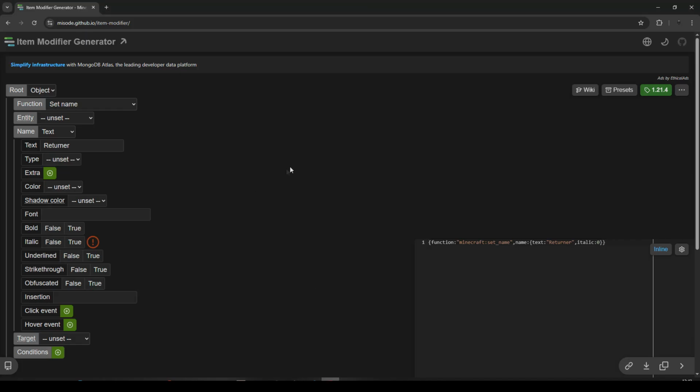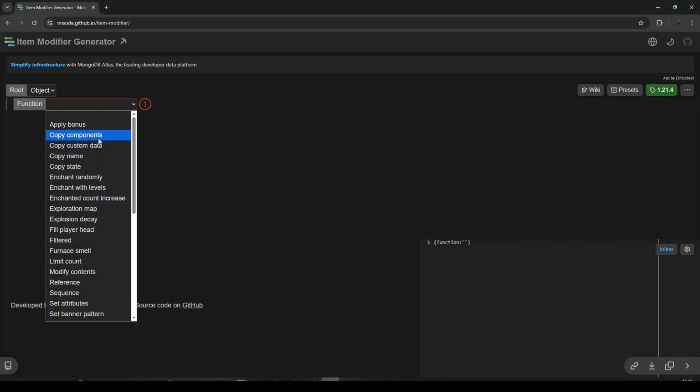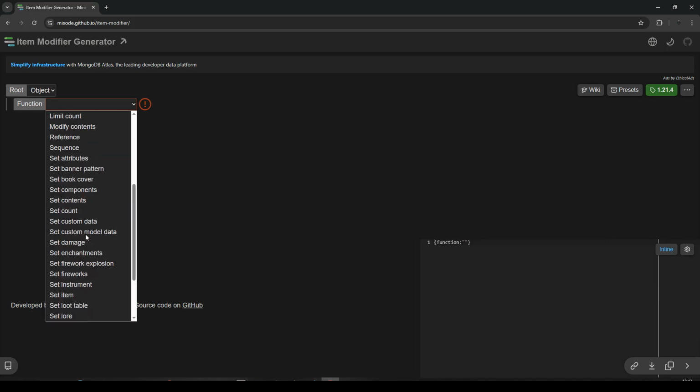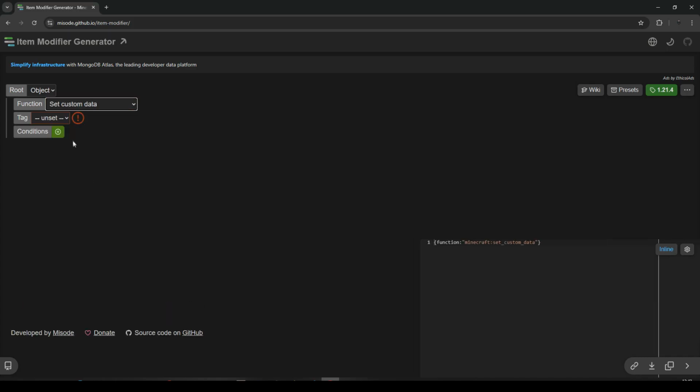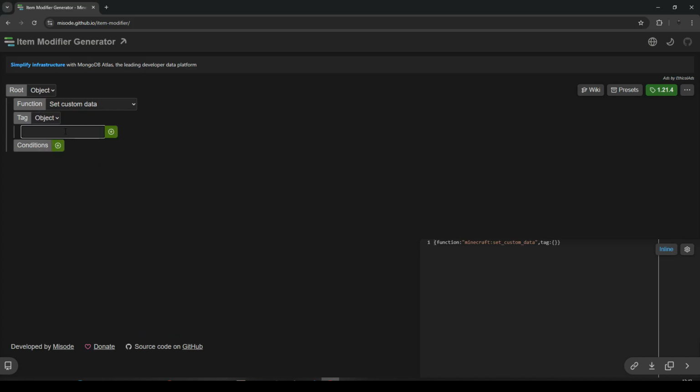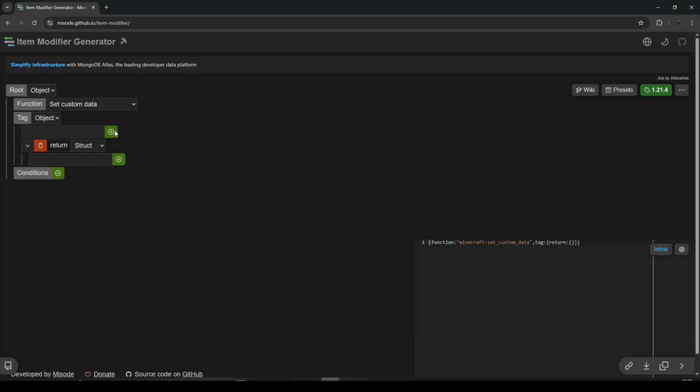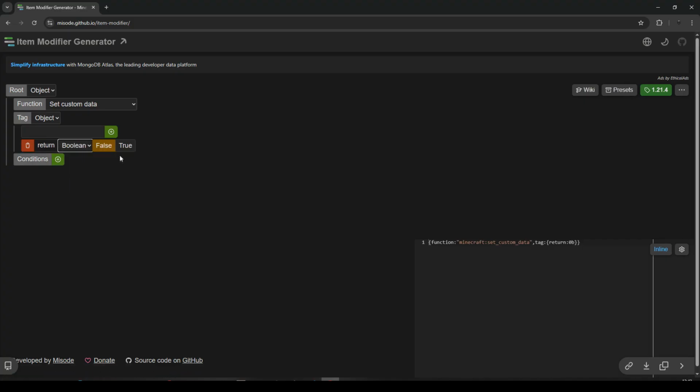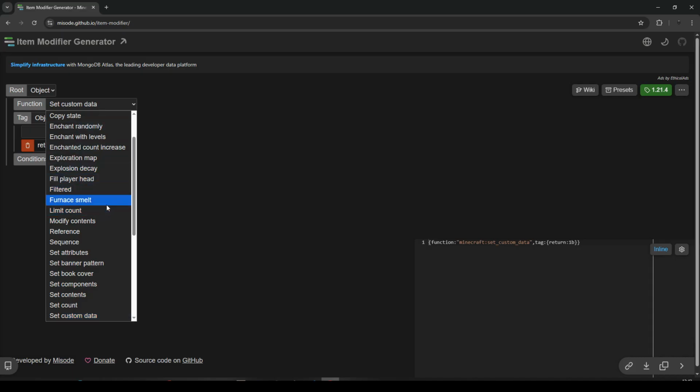Okay, so is there a way we can override custom data? Set custom data. Is there... Return, it's a boolean, it's true. Don't want any conditions. What I want is it to remove all the existing custom data.